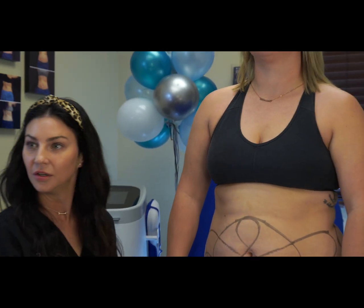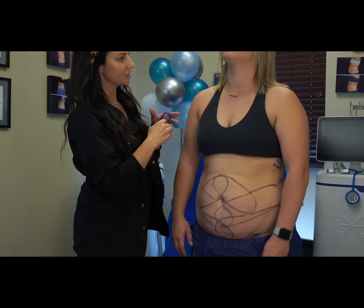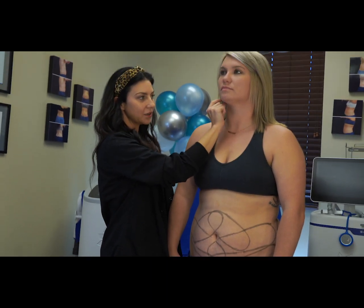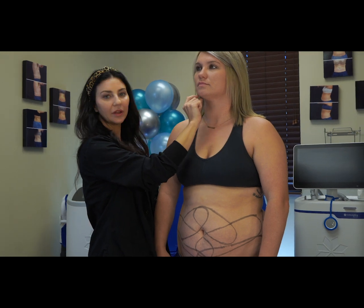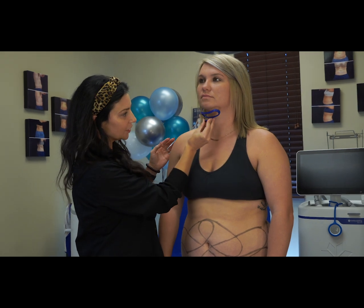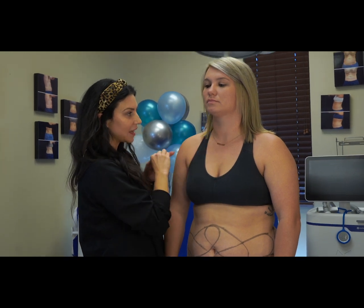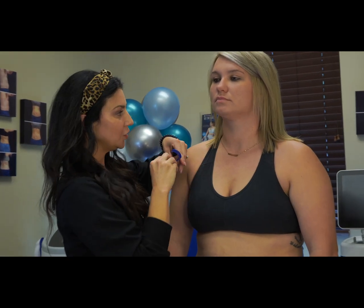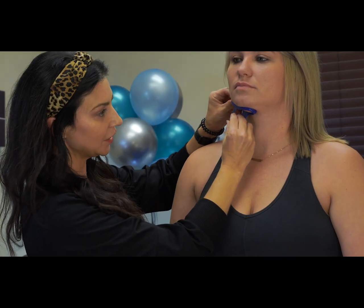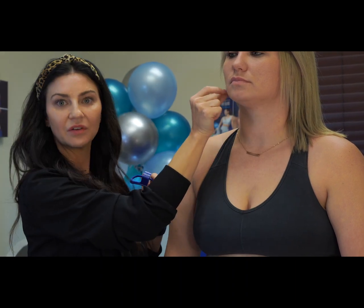That applicator is also what we use for chins. Can you show them how that works? The chin area here — typically it's going to be this bulky kind of area right here. It can also extend out onto the jowl area. If you have some jowls, this is one of the most popular with men. You can come in and if it's just very central, treat right here in just the center. If they have a larger pocket, you can pull it out to the sides and create a very defined jawline — come here, then overlap and do right on the other side, and it's just going to sculpt all of this out for them.